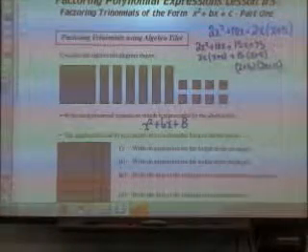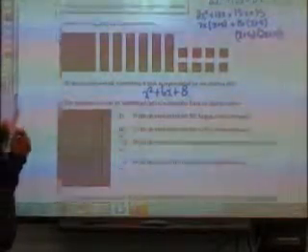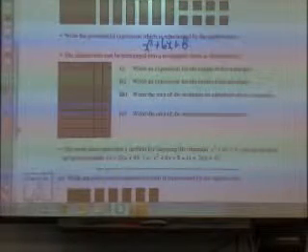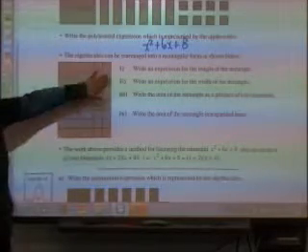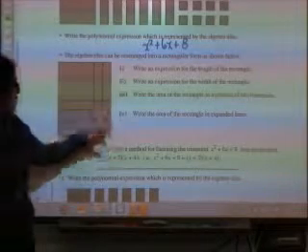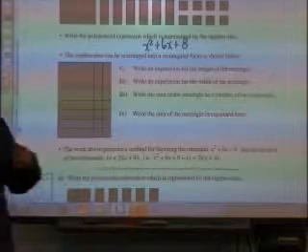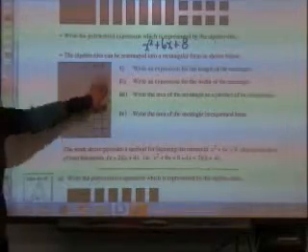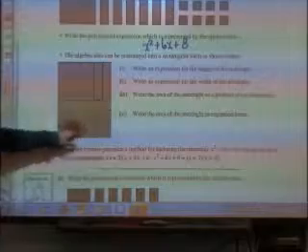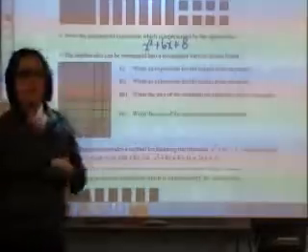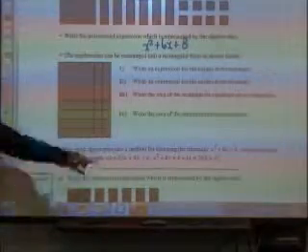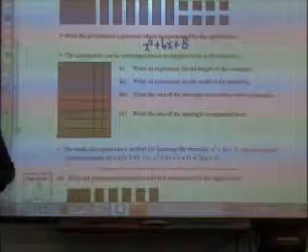What I can do with these algebra tiles in this particular arrangement is smoosh them together to make a rectangle. So I've got my x squared in the corner, and then I arrange my x rods, and then I arrange my 8 ones. Within this rectangle, the area is x squared plus 6x plus 8. That's the answer to number 4, the area of the rectangle in expanded form.